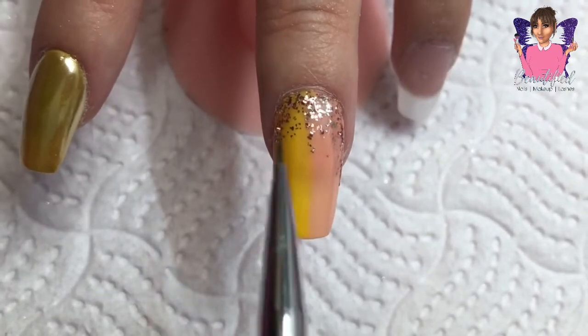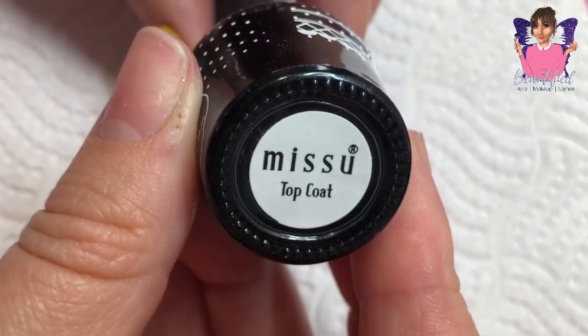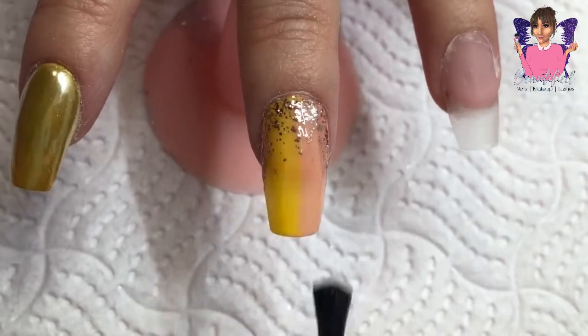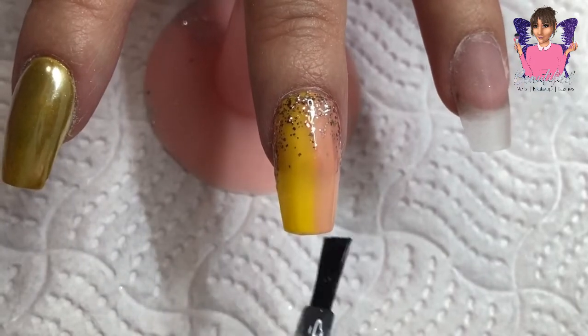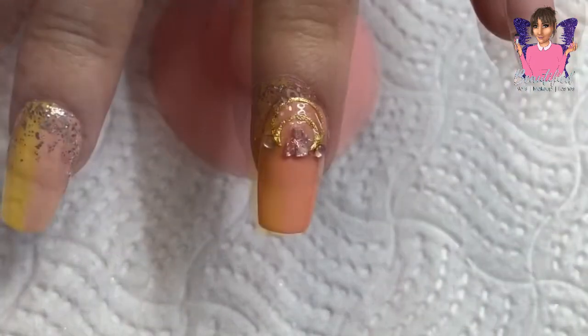Anyway, so with my gel polish in the shade Sugar Coating, I just go down in my favourite ombre style with a detail brush, just starting at the cuticle area, and I just fade it down. Cure that for 30 seconds, and then I go in with my non-wipe UV gel top coat and cure that in my LED lamp for 60 seconds. And I really like that nail. I think that's my favourite.